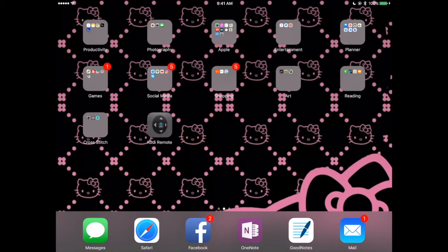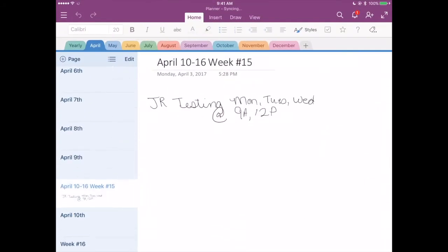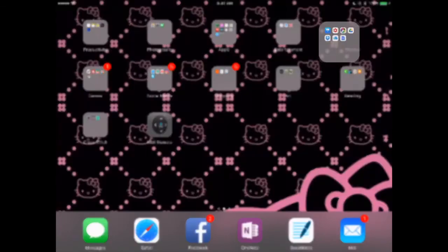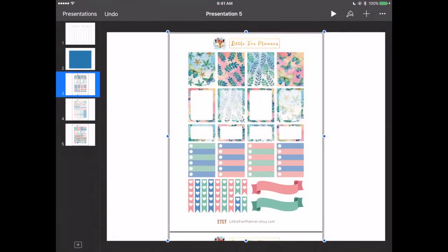So here I am. I've been trying to use OneNote as my planner more than GoodNotes lately. So here's what it looks like. We are fixing to do April 10th through the 16th. So we're going to go to Keynote. I'm still designing my spread in Keynote and then moving it over to OneNote.